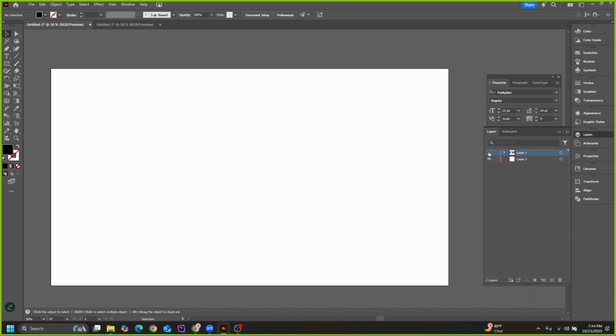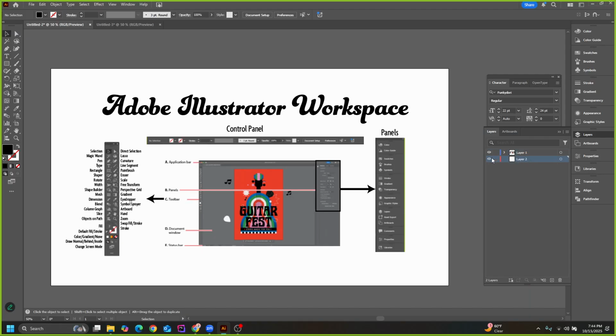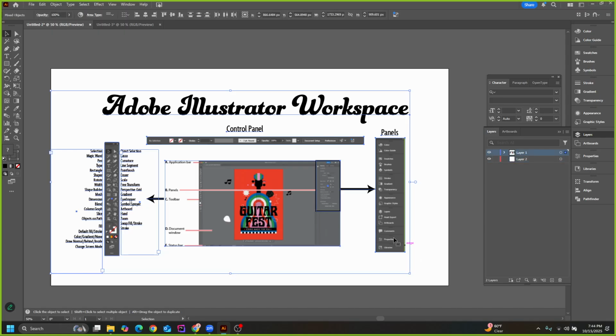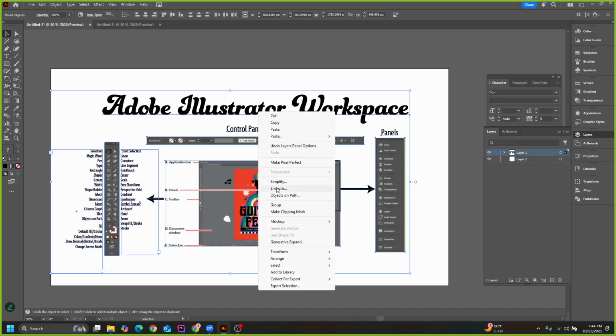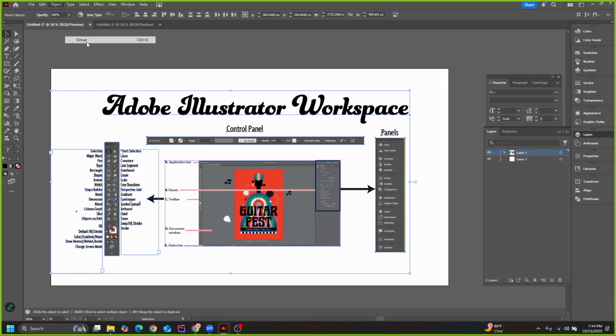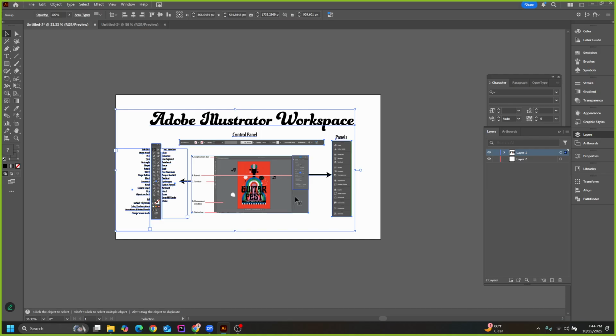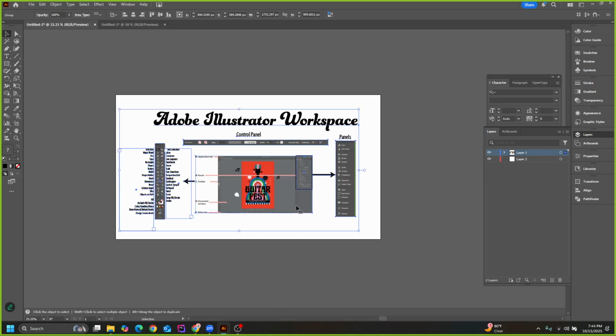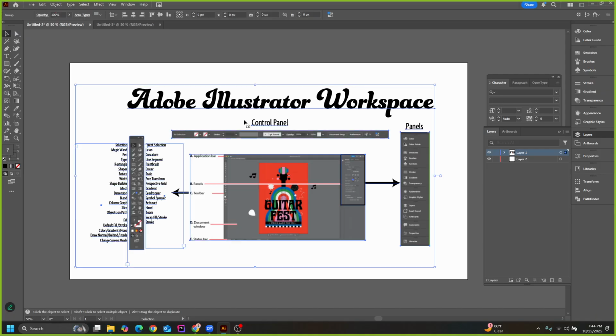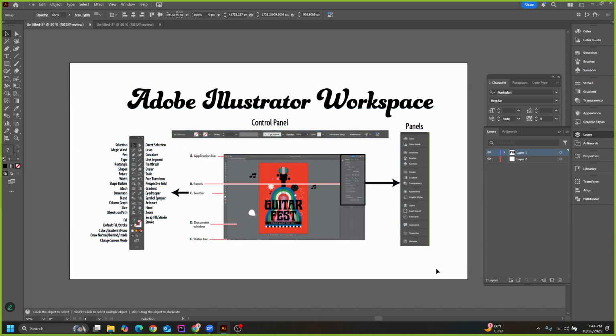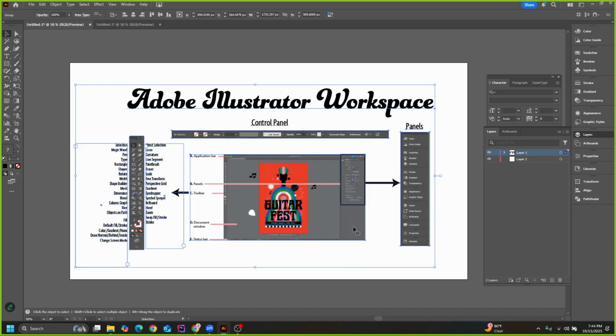Okay, layer 1, all that stuff. Layer 2 will be on my background. And then we could maybe group all of this stuff. Object group. It's just easier to manage later. Gonna group it. And I also want to lock everything on this layer so that I can't accidentally touch it.